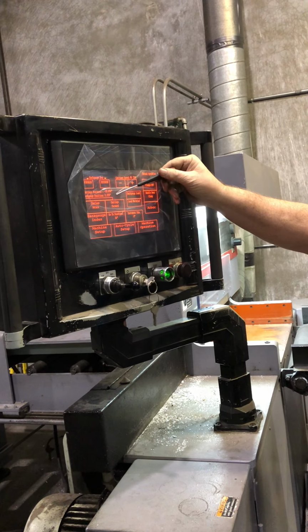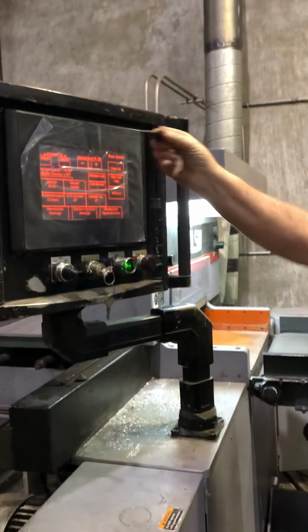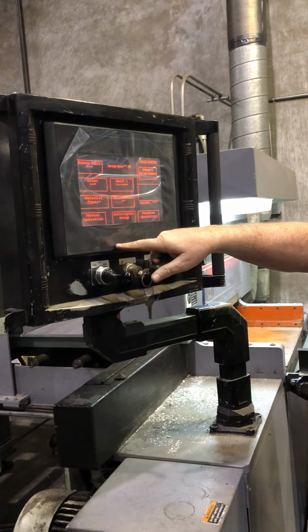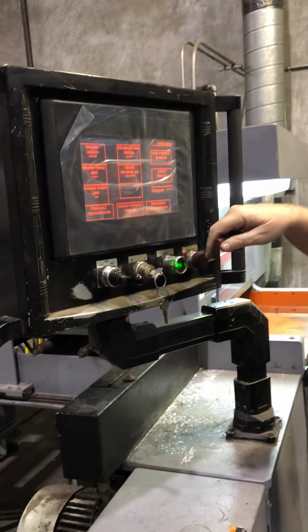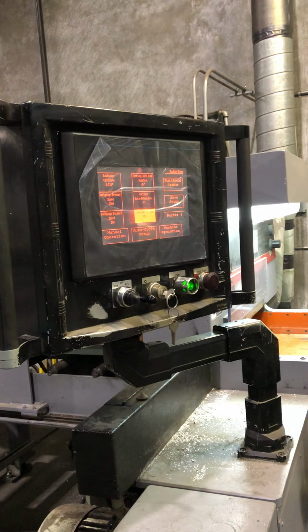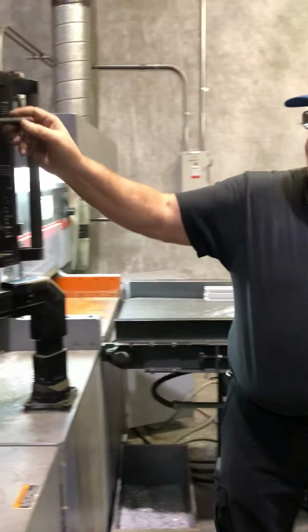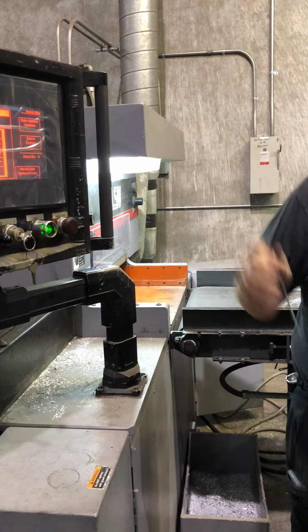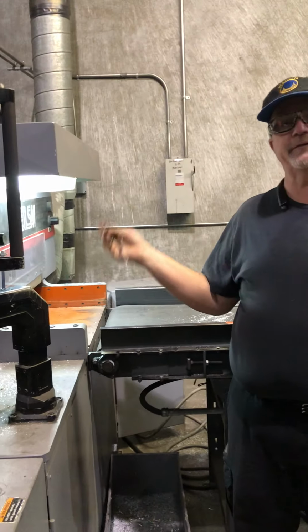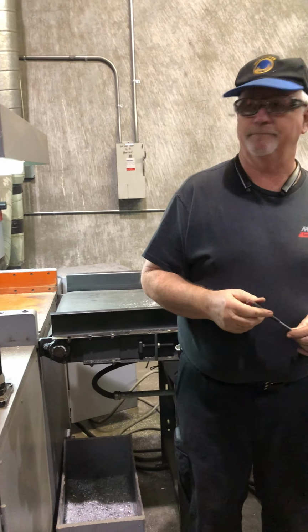You can change this back gauge position. You can change the back gauge position on the homing in the machine setup page. It's called back gauge calibrate, all right? So what you do is after you home it, if you have any question whether or not it's right or not, you put a piece in there and you cut it and you measure it. And then you can enter that into that. So after we trim that today, we'll have to do that so that we know the exact where we're at. Okay. All right?